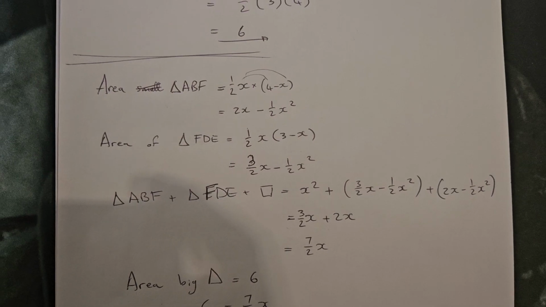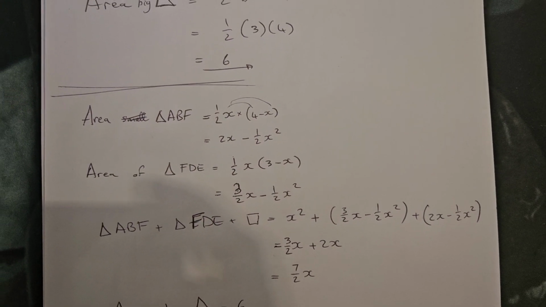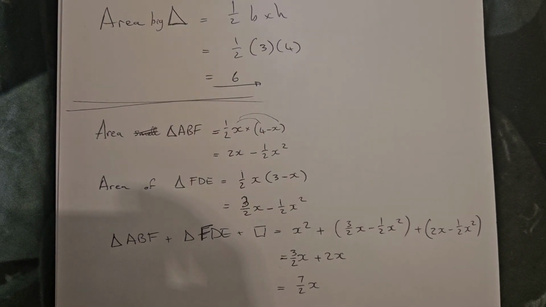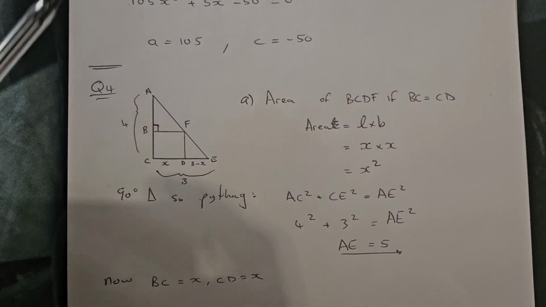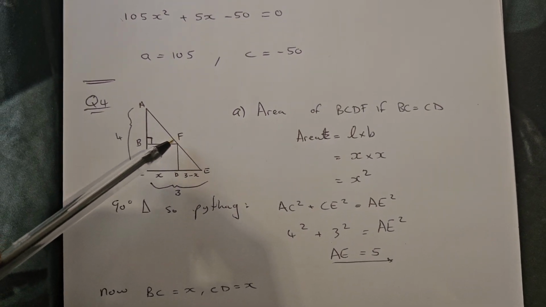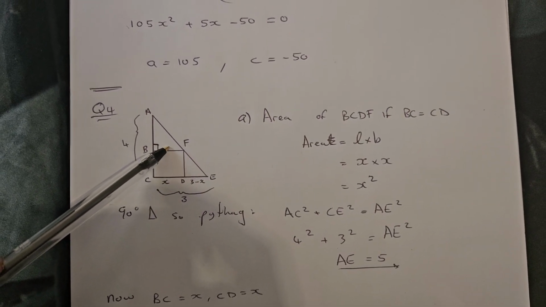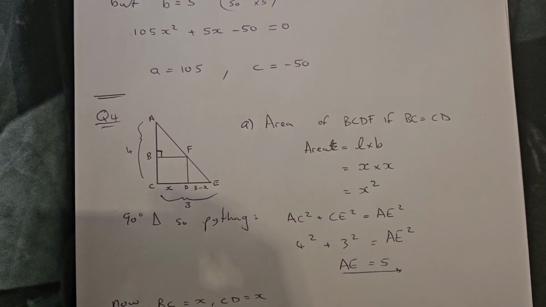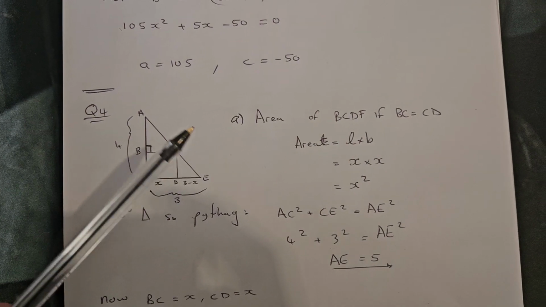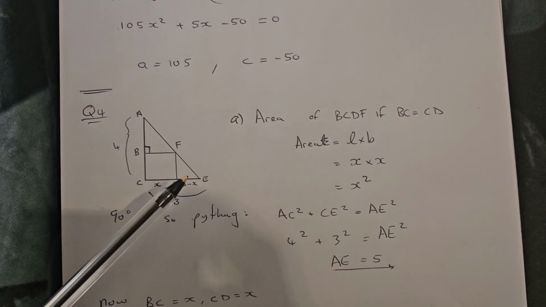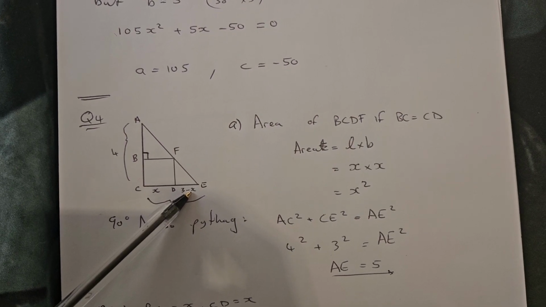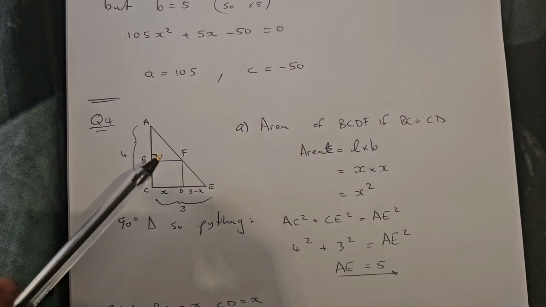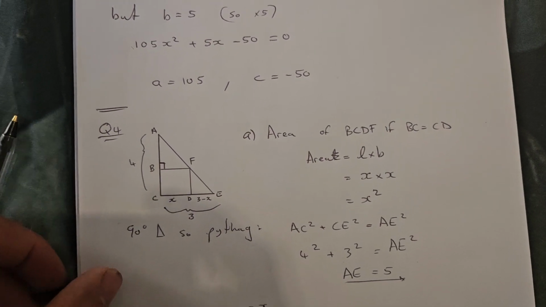So I'm going to calculate the area of the two small triangles. Okay, half base times height. So how do I get the base of ABF? ABF, the base is equal to this, is x. What is this one equal to? 4 minus the length of that, x. Okay, great. And for FDE, I just say the base is going to be 3 minus x, and the height is going to be x. Okay, because they literally told me this is x, that is x for this question.